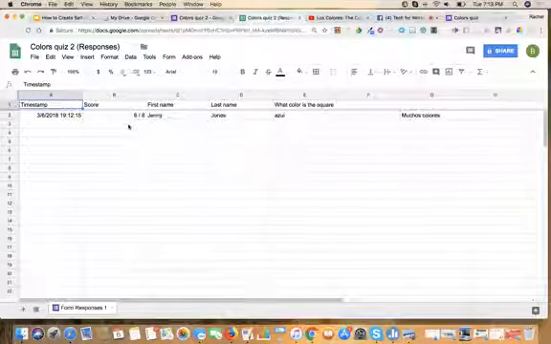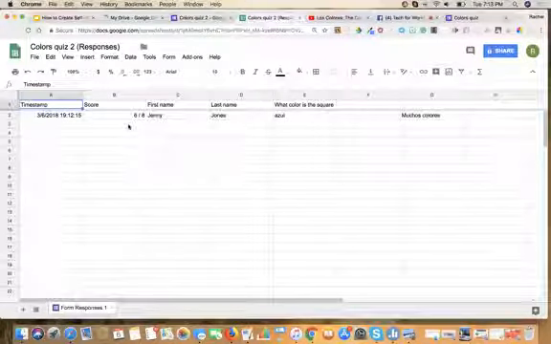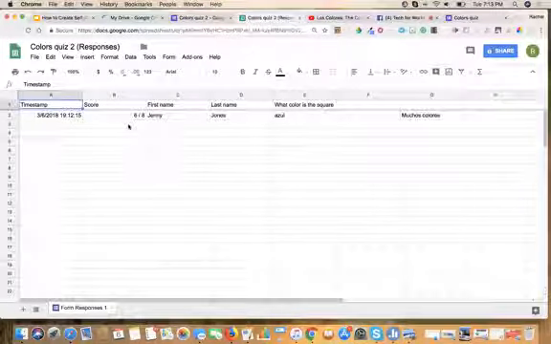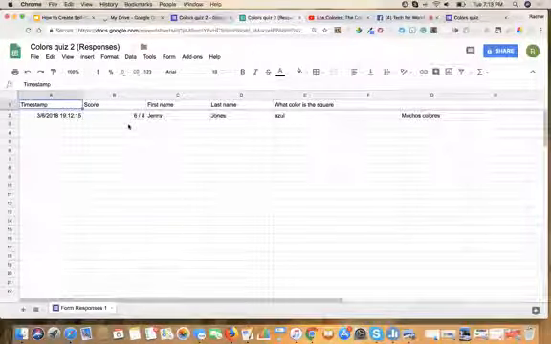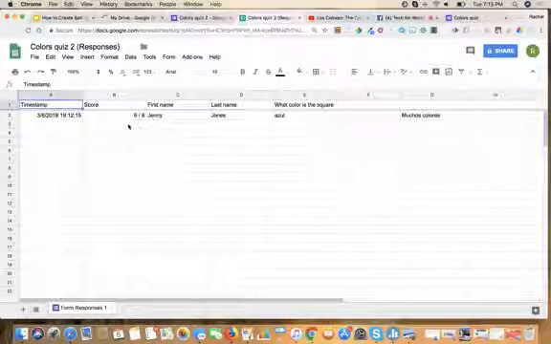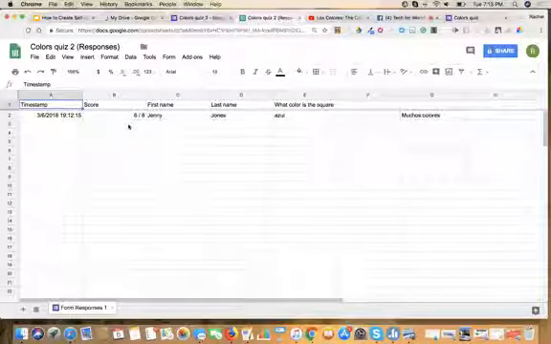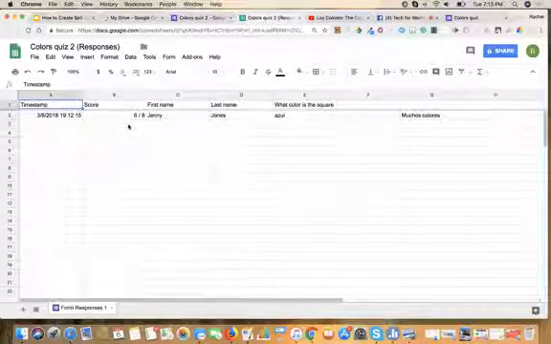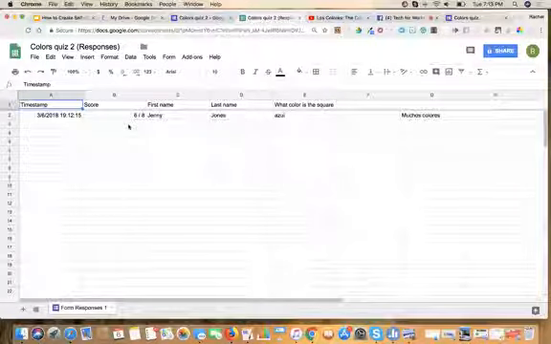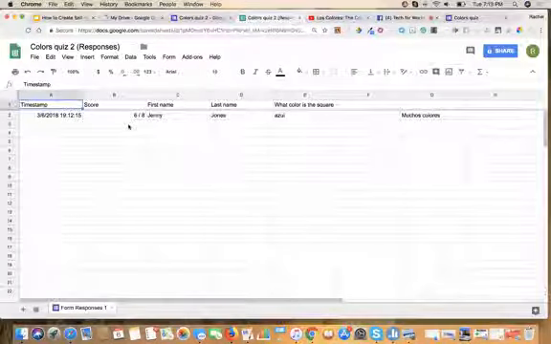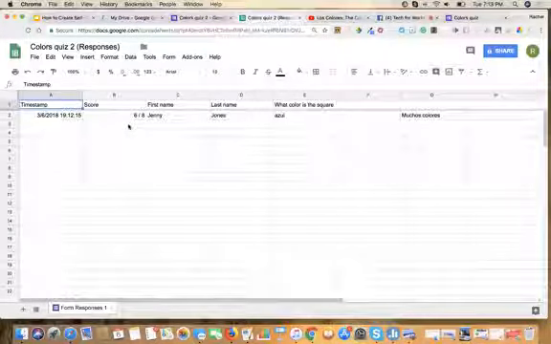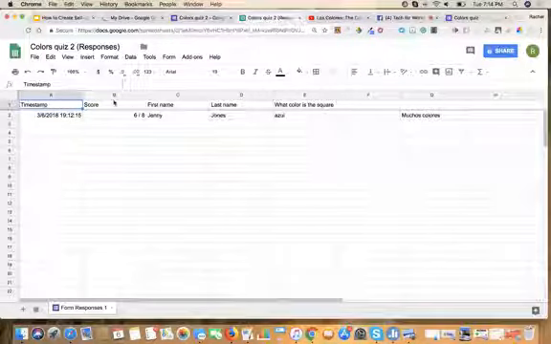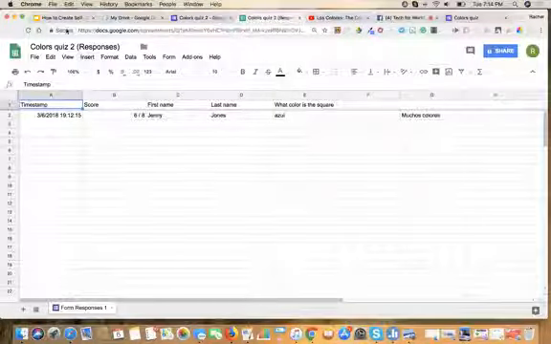So you can use Google Forms for quizzes, for quick review, you can do it for exit tickets. There's so many ways that you can use Google Forms to assess your students and gather data, find out what they know, what you might need to go back and reteach, and to save time grading, because hello, wouldn't we all love to do that? I don't know about you, but I certainly need all the help I can get. I have lots of students, so I definitely need the help saving time. Well, anyway, that's a brief tutorial on how to save time in creating self-grading quizzes with Google Forms.